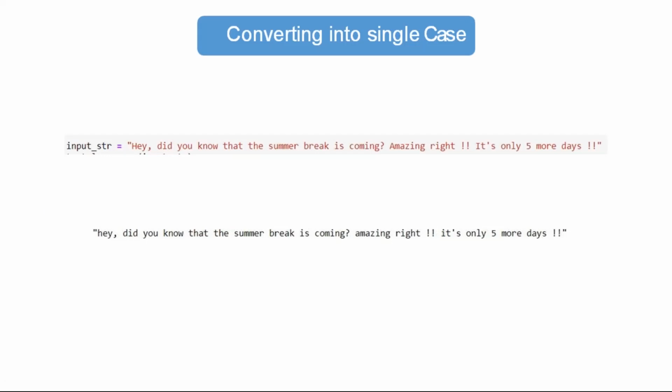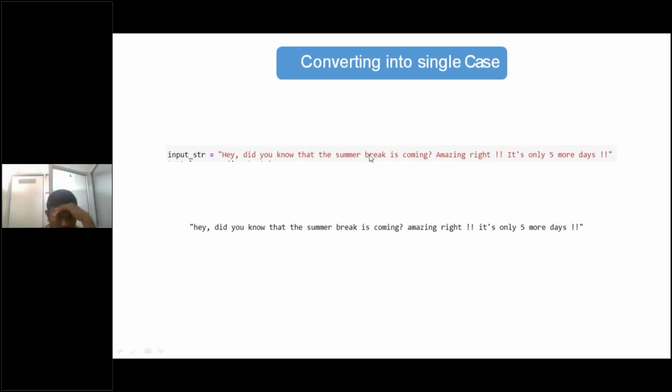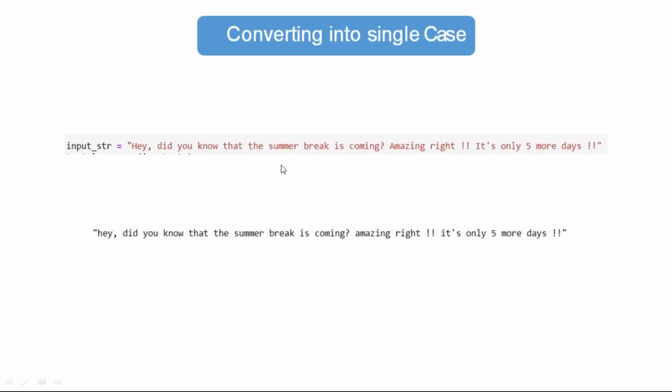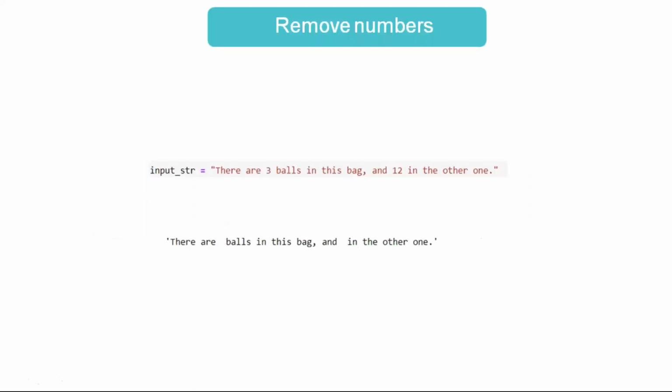So for example, how can we understand this? Consider that this is just a string, but you assume that it is a document, and the document contains text like this. When it has text like this, first of all, ensure whether my text contains capital letters or not. If it does, I need to convert it into lowercase like this. Right, so this is how we can do lowercase, and if we have some numbers, we need to remove them. For example, there are 3 balls. This 3 has to be removed, and 12, these numbers have to be removed.